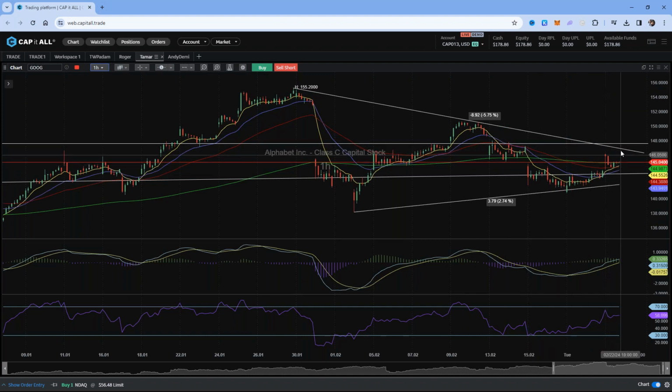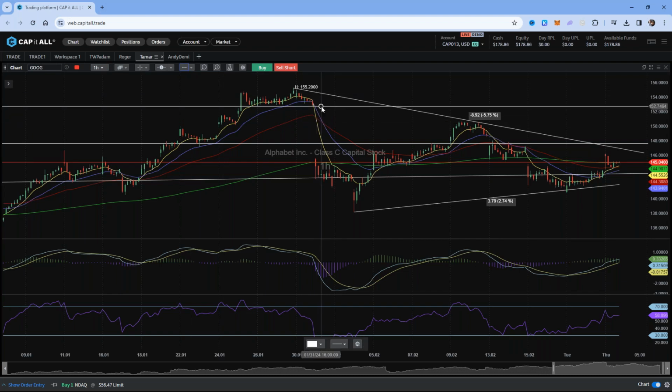I'd love to see a nice green candle above, and then any pullbacks to go. I mean, we want to kind of take this high out. Also, just bear in mind, there is a gap. Okay, so normally gaps like to get filled. Let me just put a horizontal line where the gap is. So the gap gets filled around 152.69.